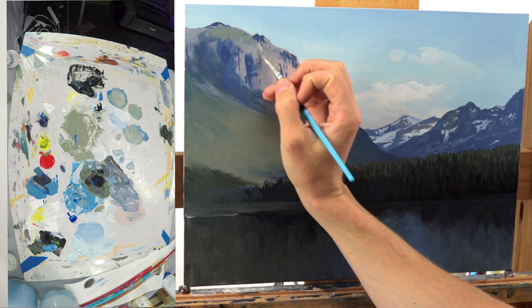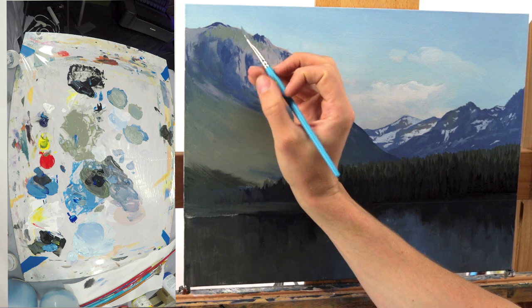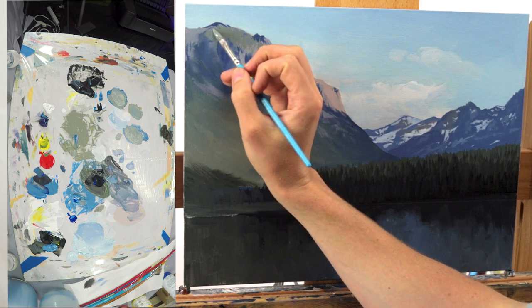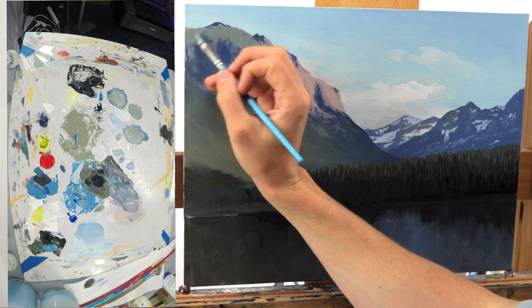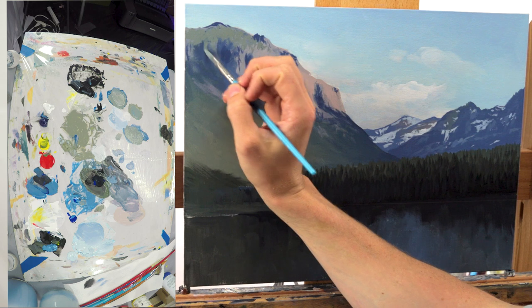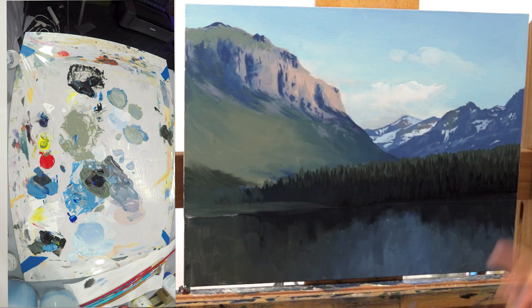And again, I'm not paying close attention to the specifics of everything up here, but I want to get this color scattered on. I think it's just going to help with the overall feel. And that's really it for right now.